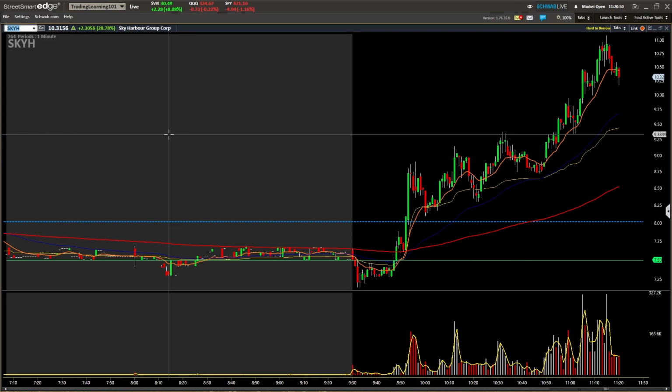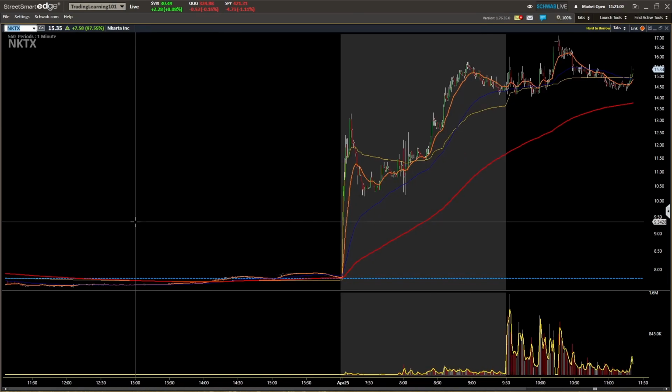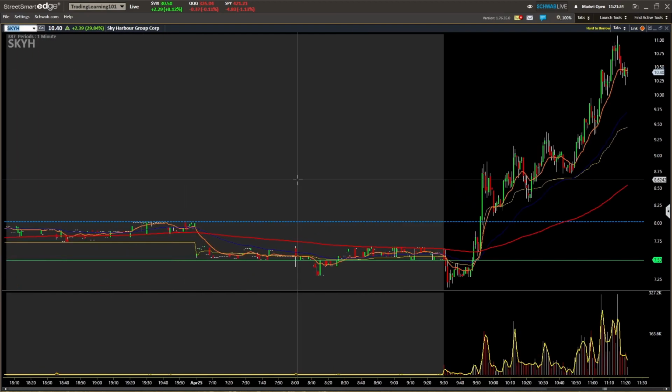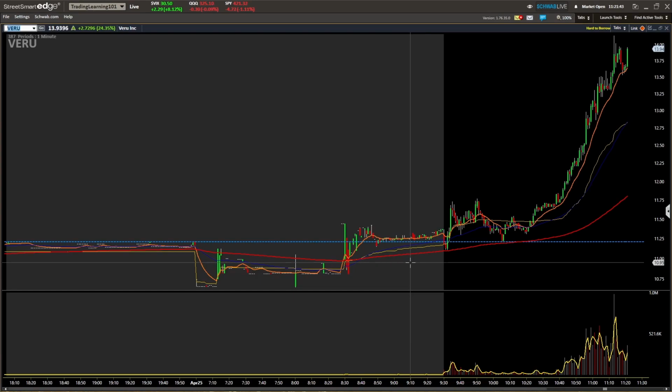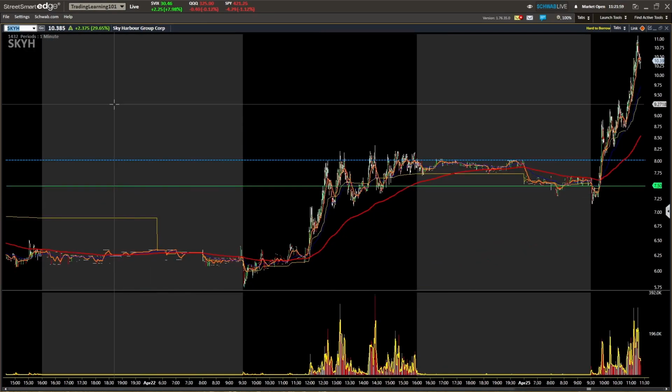And one thing that I noticed early in my career, like I said to you guys, a stock like NKTX, I would always get caught up in the hype, and I would always focus strictly on a stock like this, and I'd get tunnel vision, and I would wreck my account. I would overtrade it. I would get caught up in my emotions. I'd screw it up, and I would destroy weeks or even months of hard-earned work. And then at the corner of my eye, every time I would see something like SKYH just push up effortlessly, a stock like VERU push up effortlessly, I would tell myself, why am I getting tunnel vision and beating myself up over a stock like this and then missing out on these easy runners like SKYH and VERU?